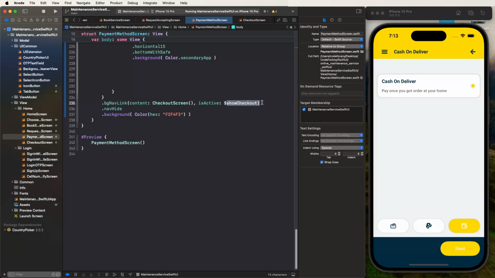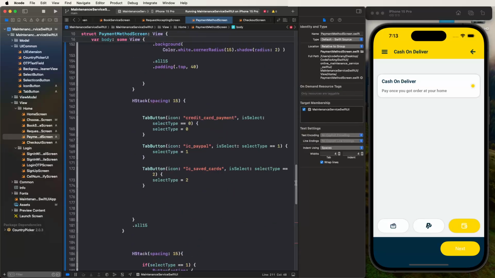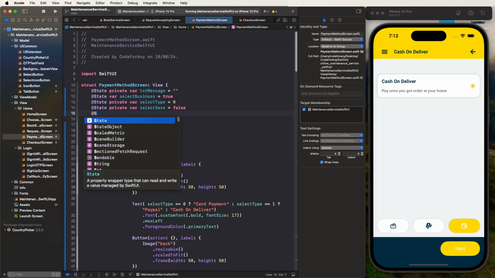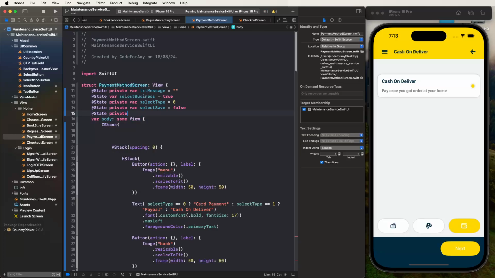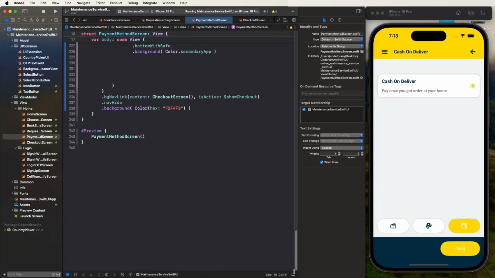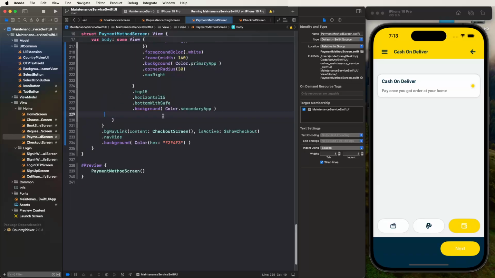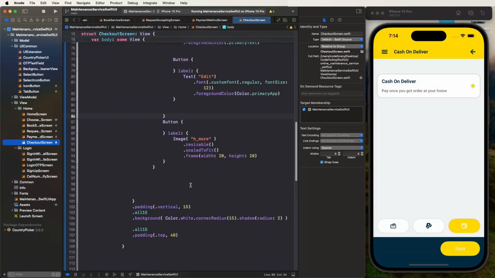Now we need to use this variable, paste it here, set true, and we need to set the state private var, set false for this checkout. Configure the UI like this.